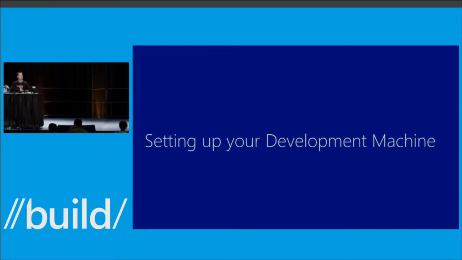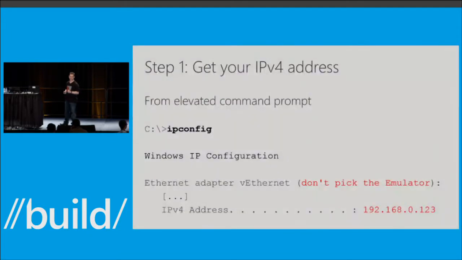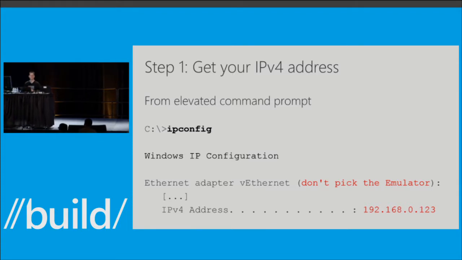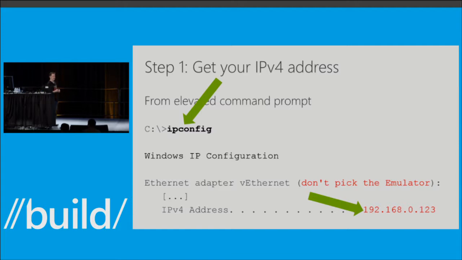Now, I'm going to go through the 4 steps that you need to do, and I'm going to go through pretty quickly, because you should be able to get this slide deck within 24 hours after this talk and copy and paste the command lines from there. I don't expect you to try and copy the command lines that I'm going to show you. But the first step to getting networking to work on the Windows Phone 8 emulator is to get your IP address, right? And probably most people know you can type in ipconfig, and you get the IP address.